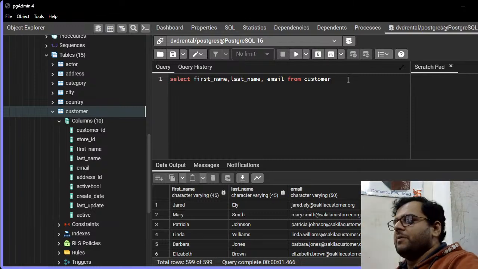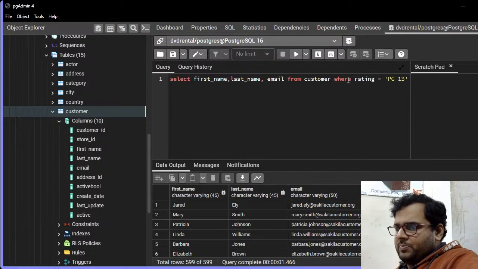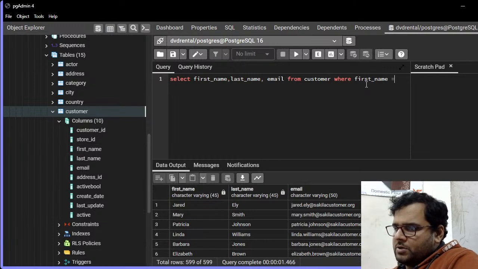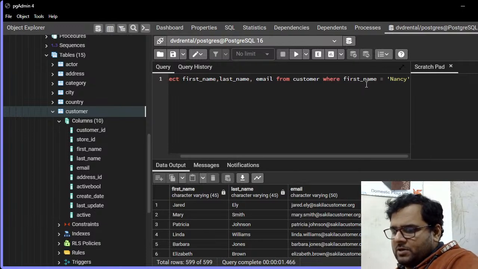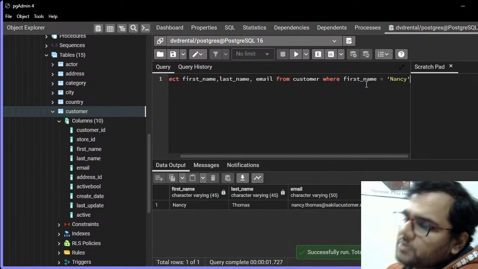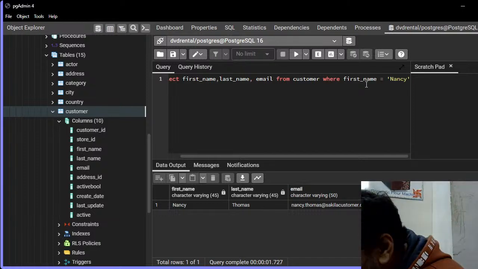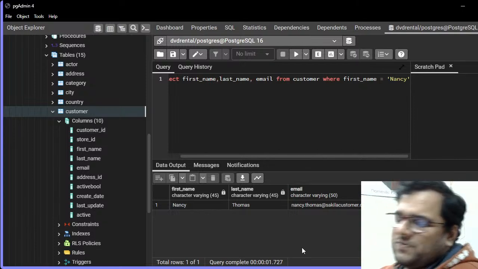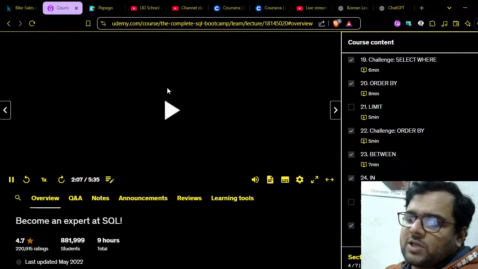So you paste this and first you take out where first name is equal to Nancy. That was it, right? So you go this way, let's see, there you go. So Nancy Thomas at sakilacustomer.org. Yeah, that's how we got our result.